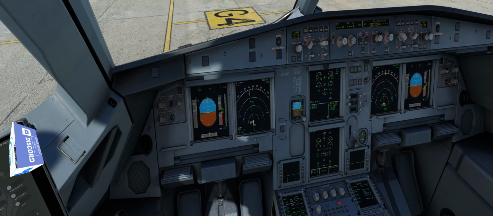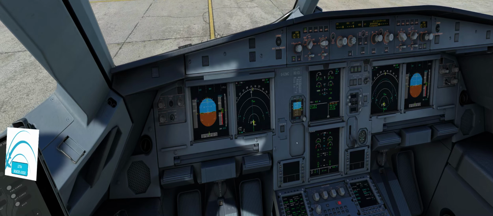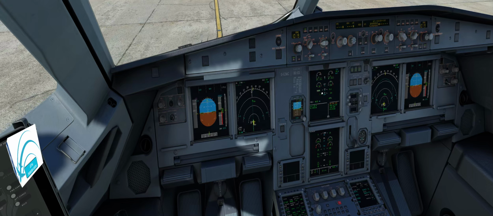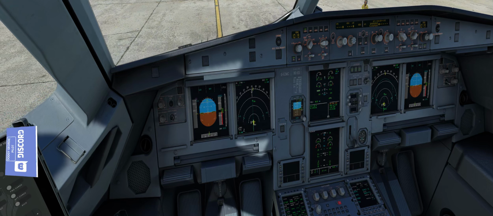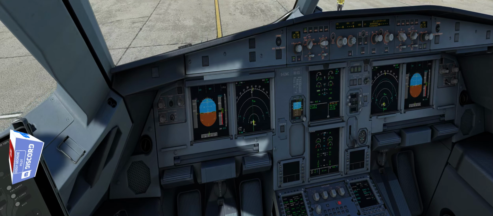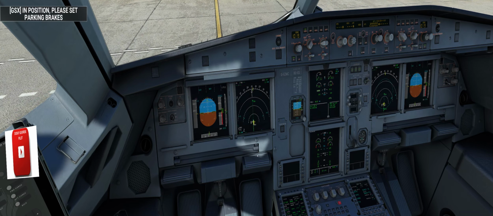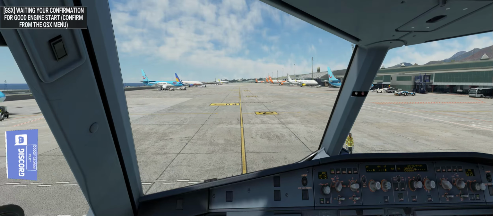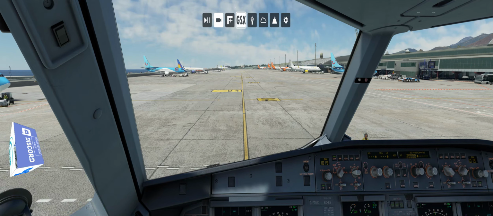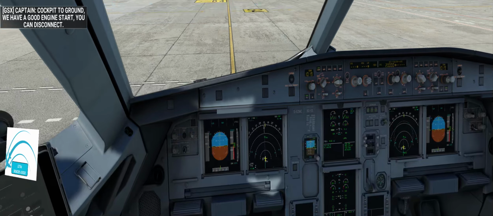Let's start engine 1. Same again, let's check on this. N1's rising, N2's rising. Sorry, N1 is not, N2 is. Okay, that's coming up nicely. Let's set the parking brakes. Engine 2 is coming up nice, and engine 1's coming up nice. We've got 10% N1. We'll confirm we've got engine start, or we'll be here all day. Cockpit to ground. We have a good engine start. You can disconnect.